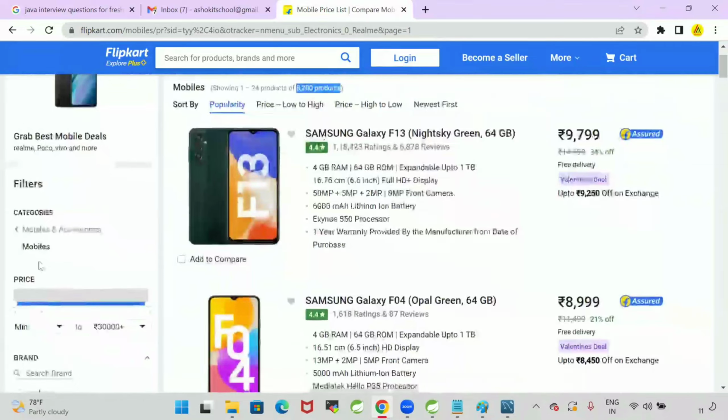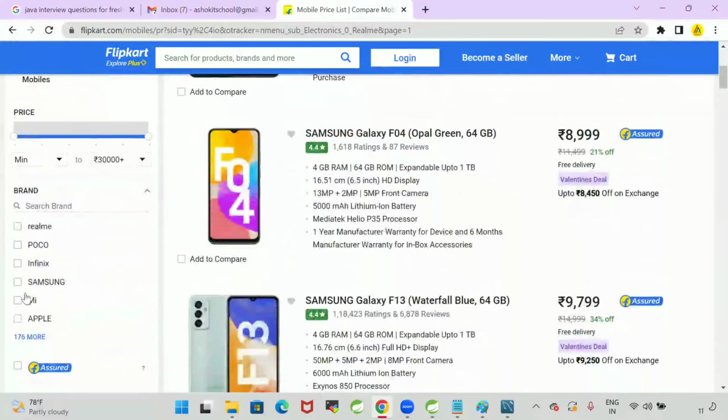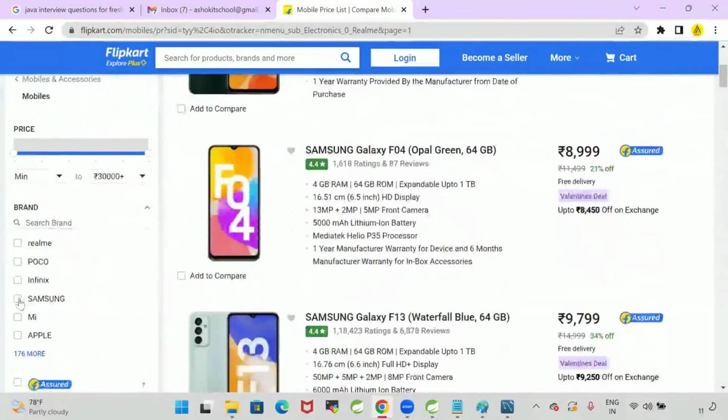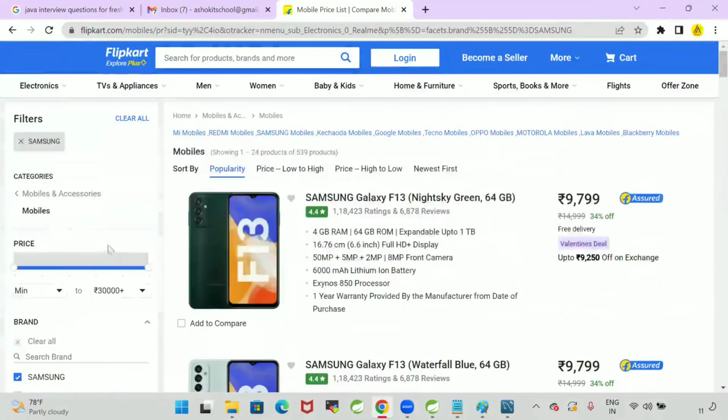Select star from table. All the mobiles are coming. Now, I'm selecting the brand as Samsung, guys. You see here, filters are available. When I select the brand as Samsung, how many mobiles are coming now, from 8,000?